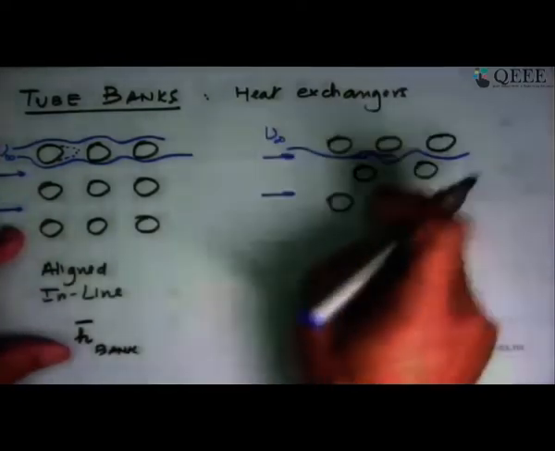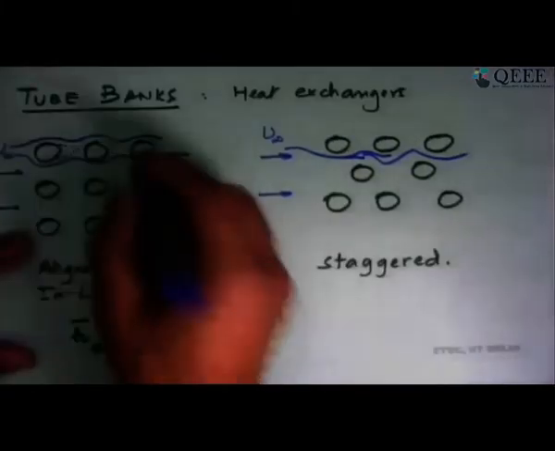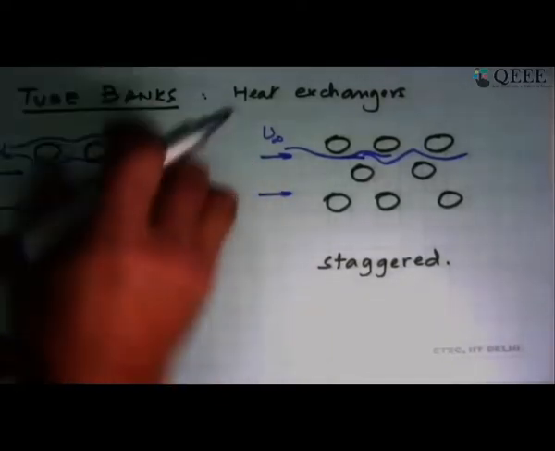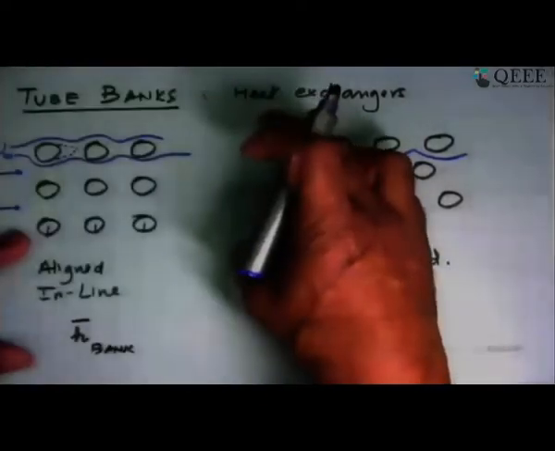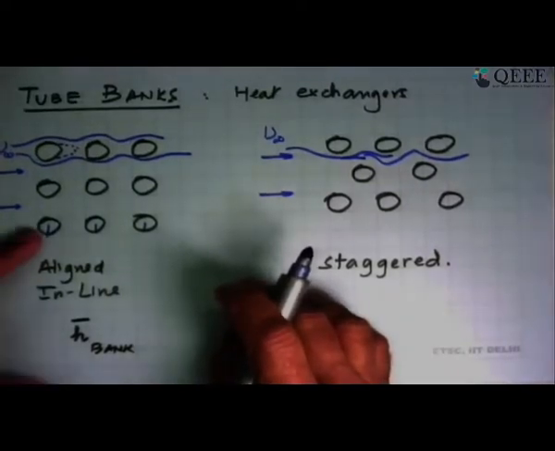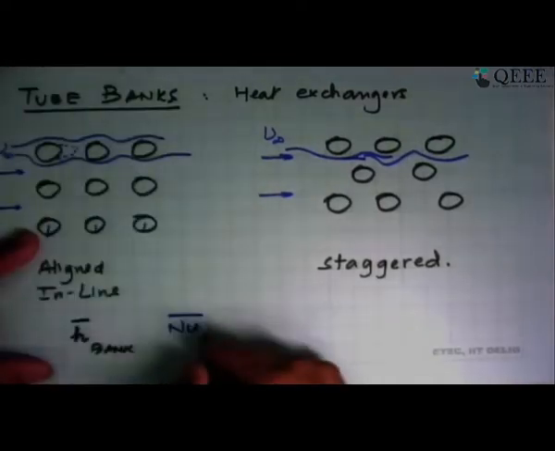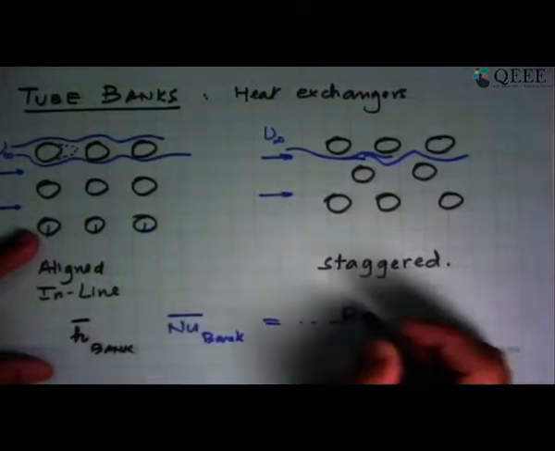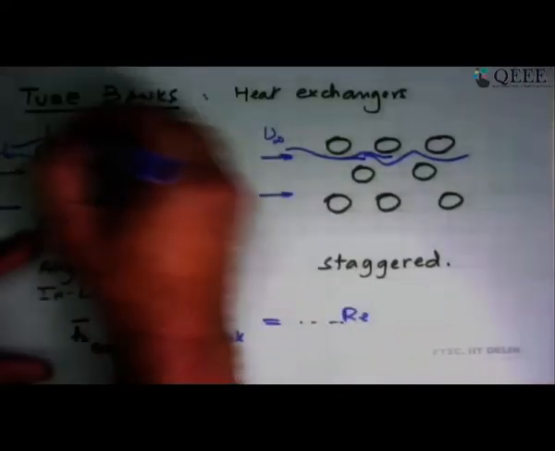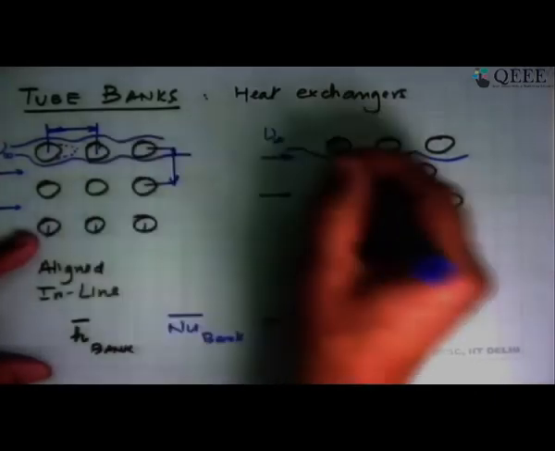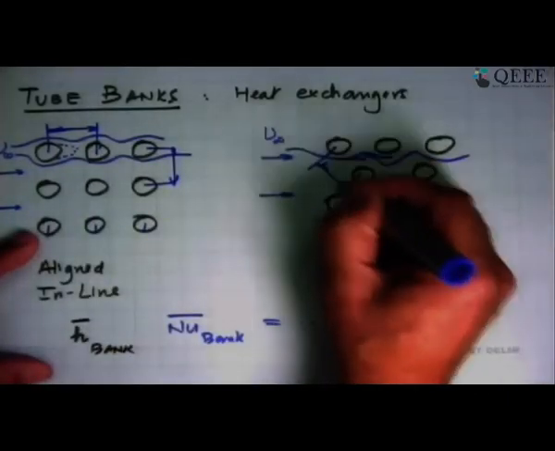That problem is a little less in the case of staggered tubes. So we decide how many tubes are there in a bank, what is the number of their depth, and what is the arrangement this way and the arrangement that way. And then people have done lots of experiments, and these days a lot more computer simulations are also coming up. From there, again, they have developed some correlations, which will be like average Nusselt number for a particular type of tube bank is something based on Reynolds number based on tube diameter, or now the parameters that come into the problem are this spacing and this spacing, or in this case you have this spacing and this spacing.